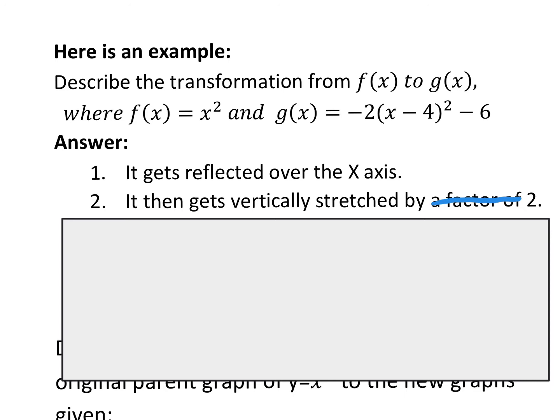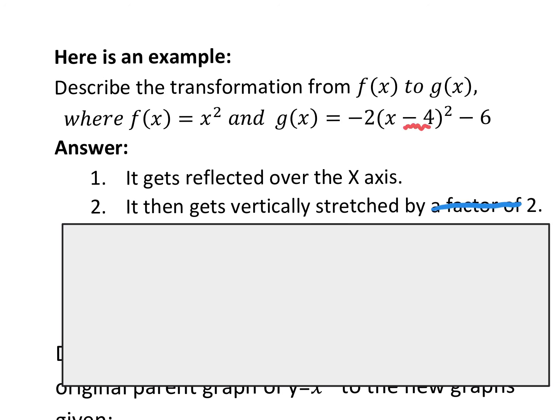And now for the final description of the changes is your h and your k. Your h, you got to think opposite of what you see here, and the k, you take it for what it is. So the h is really your shift left or right. Technically, it's the x value of your vertex. So that would mean that h is positive 4, which means you're going to move it 4 units to the right. Okay, that's the description of the change. And the k value is negative 6, which means that you're going to be moving it 6 units down.